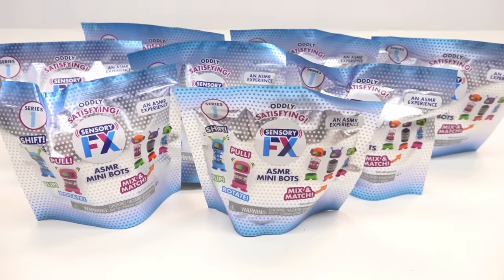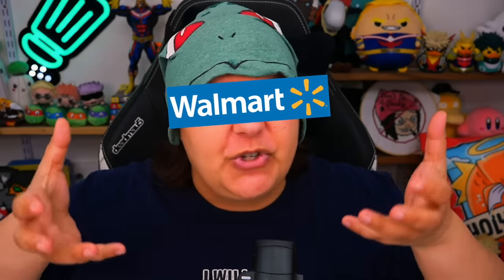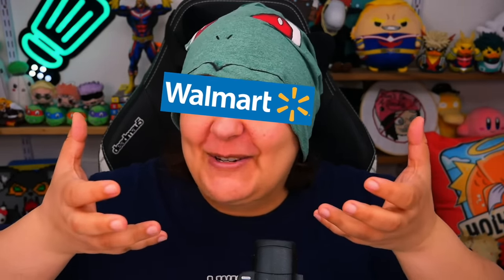But on my desk here today, we have eight. Do I have the entire collection? I'm 90% sure I do. I kind of don't want to spoil it for myself, and the reason why I don't know is because I can't physically go and buy them myself. I actually have to order them from online. So I leave all the luck to the Walmart gods, whoever picks up the packages and says this is for Jackie. Good luck, may the odds be in your favor.